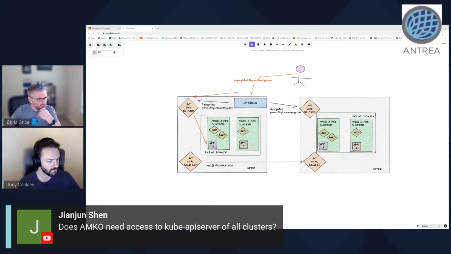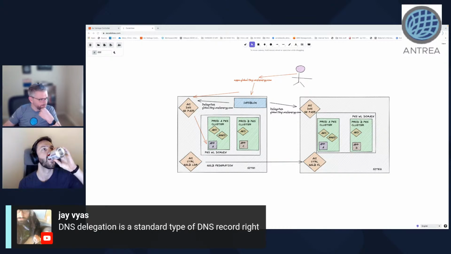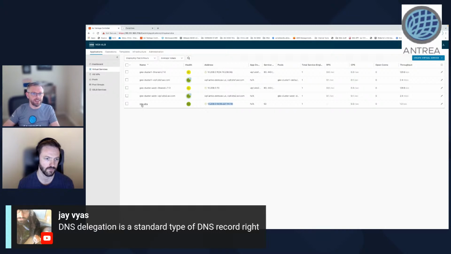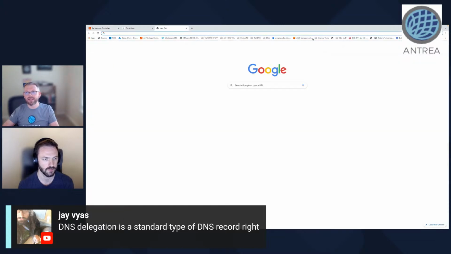And I'll answer Jay's question too. The DNS delegation is very standard. Basically, it's really an NS record that points to an A record, and then those A records point to your individual DNS virtual services. So if I go back to my controller here, you can see GKE DNS, and I'm ultimately going to have an NS record pointing to this. What that NS record is doing is telling my local resolver to come here for the DNS resolution. And I can actually show you in Route 53 how we set that up.